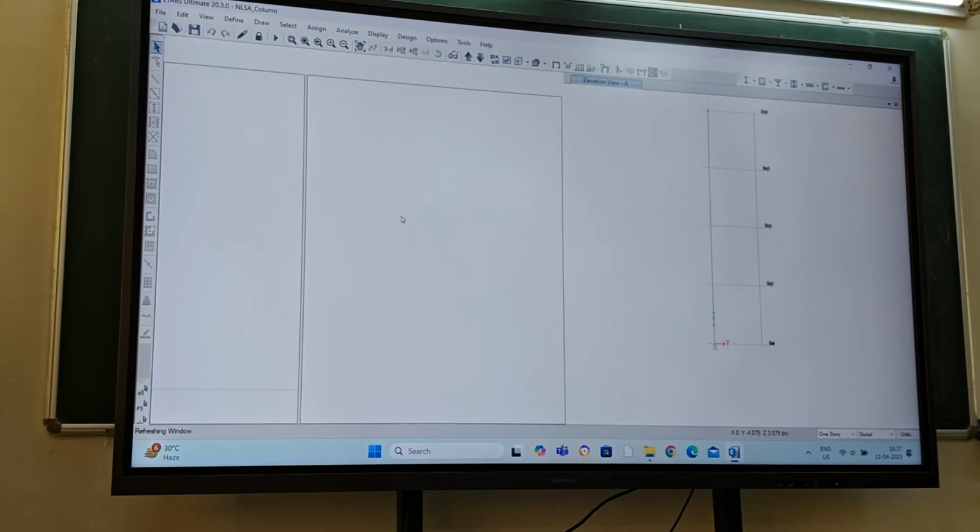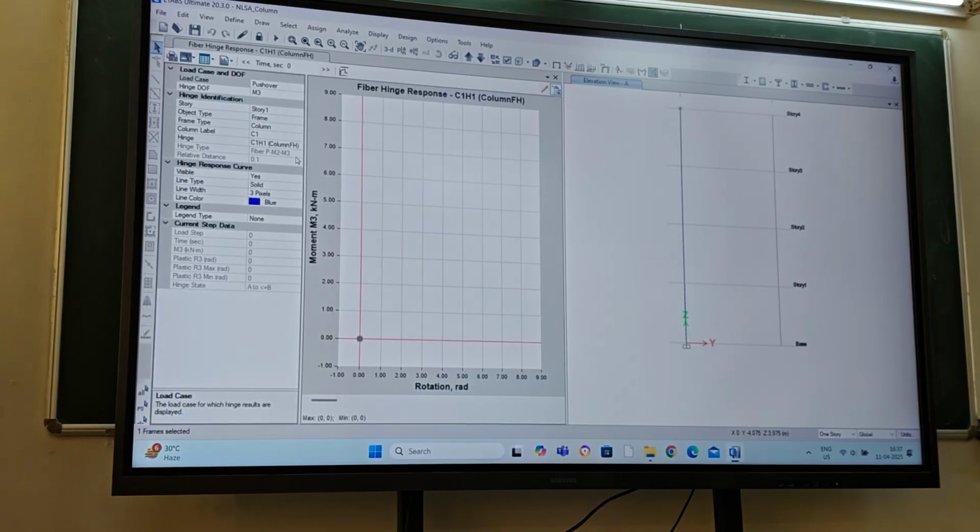Here you can see the hinge results, then you can check the time. Our CP level was at... what was the displacement corresponding to CP? 506. Let's say the time in seconds will be 0.5.